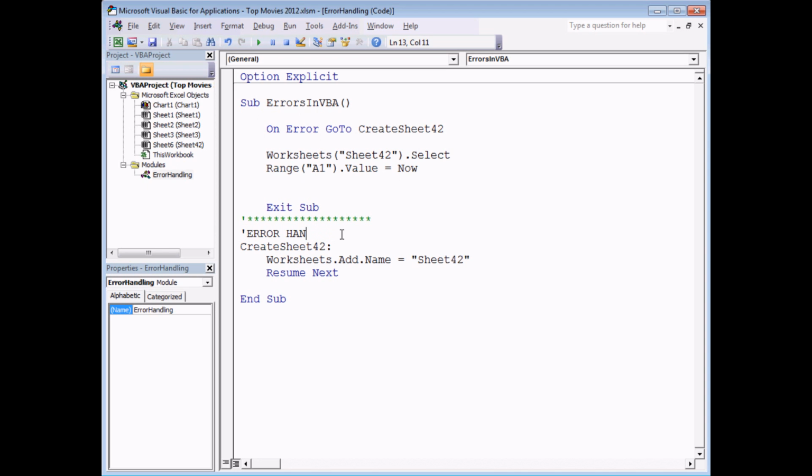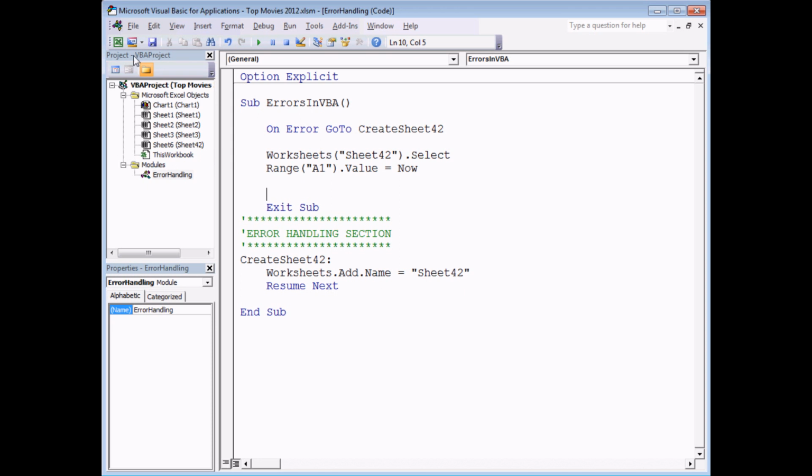So silly little things like this. It's completely unnecessary, but it's just a nice way to distinguish one part of your code from the rest.